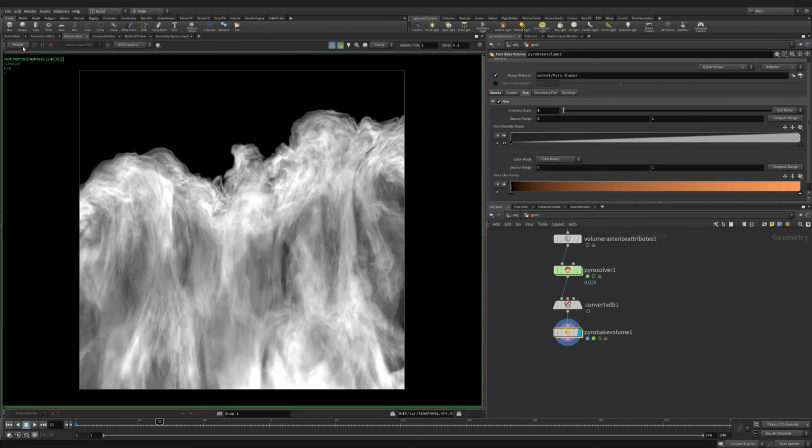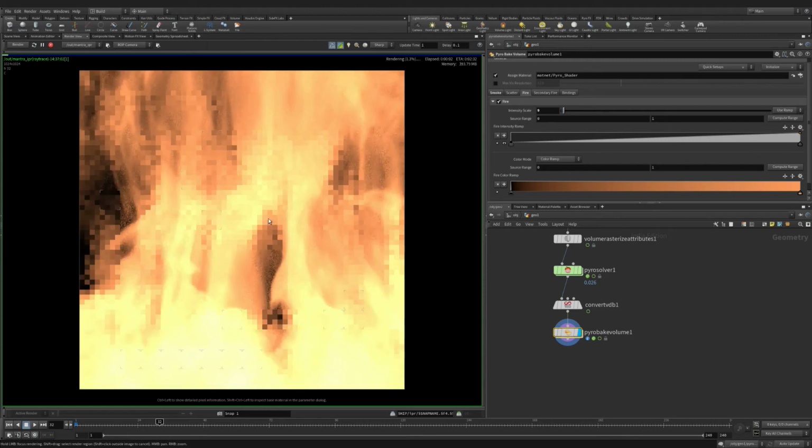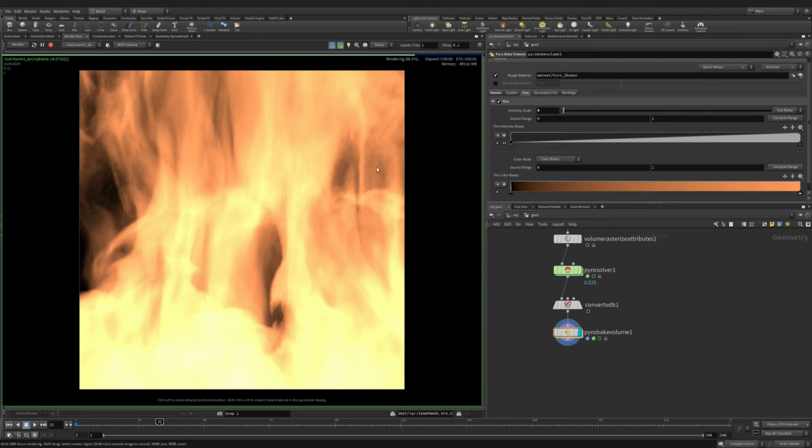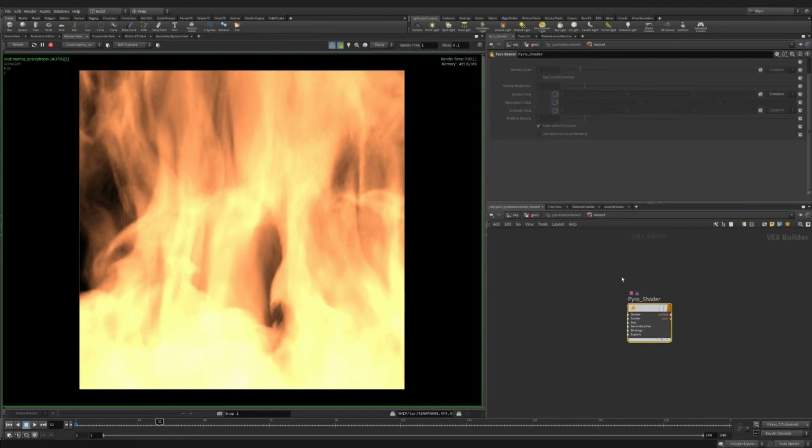I'm going to go to render view mode, and I'm going to render out one of these shots. And you'll see this is our fire as it is currently, which goes up way too high, but we're going to adjust where the highlight is of this fire. But this could be what you want, you could want a full picture, but if you do want a hard stop at the top, you're going to want to adjust this a little bit. But the place we're going to adjust this is in the pyro shader itself.